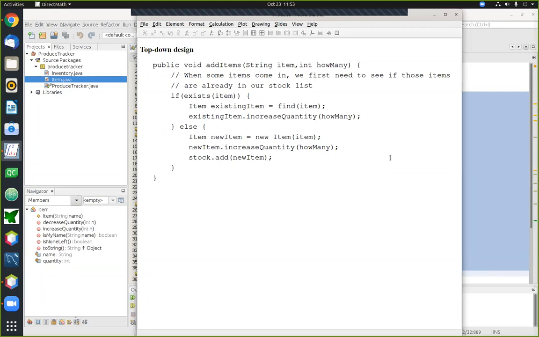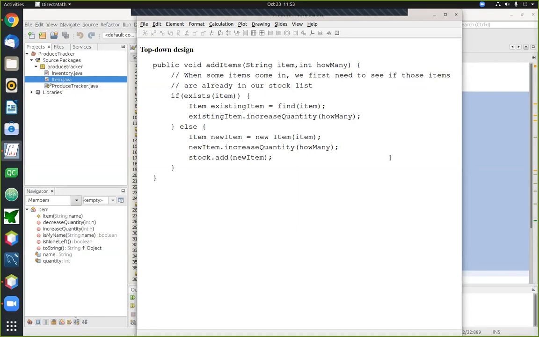Okay, so here now is the code for the add items method. The first thing we have to worry about is that there are actually two different scenarios that this method will have to handle. One scenario is the scenario in which we already have a certain quantity of this item in stock, and all we're doing in that case is simply adding more cases to what we already have in stock. The other scenario is the scenario in which we don't yet have this item listed in stock, and we need to create a new object for it and put that object into our stock list.